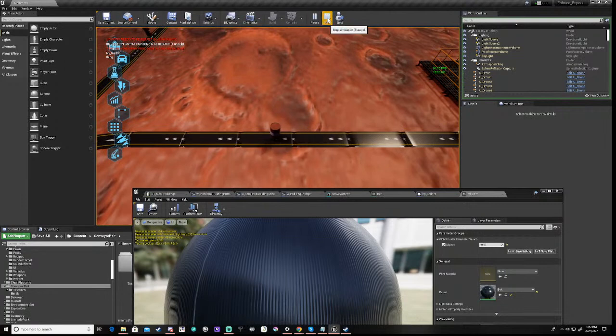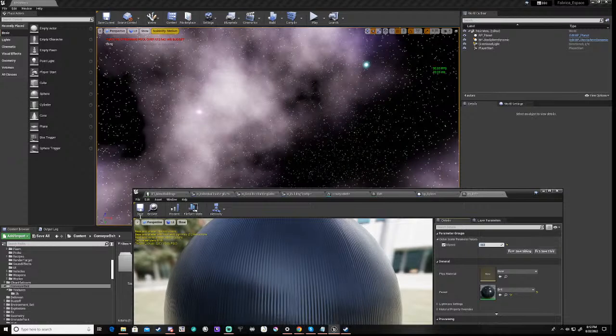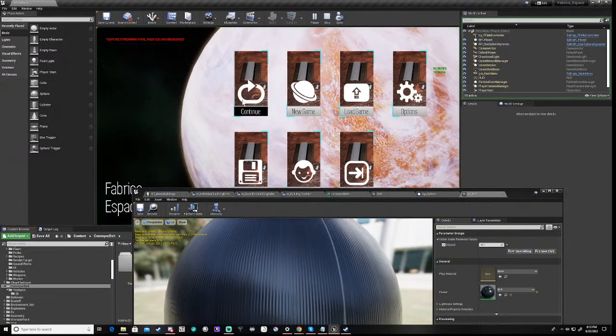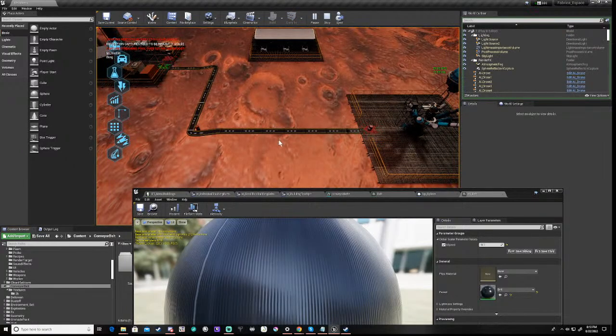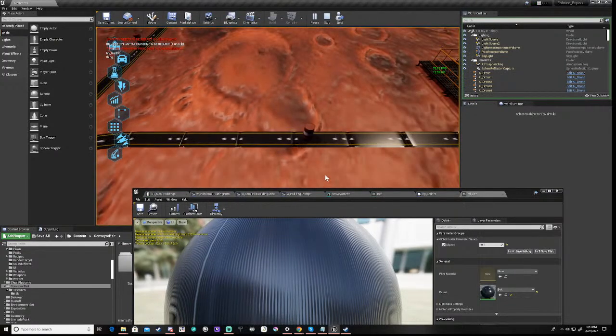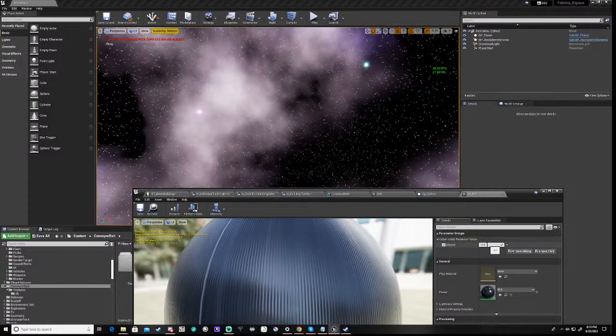Right, so those barrels are still going way too quick. So minus 0.1. Okay. We need to work out these speeds. 0.2.